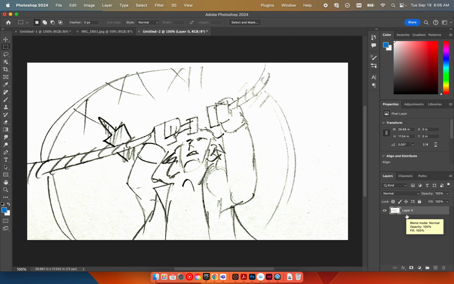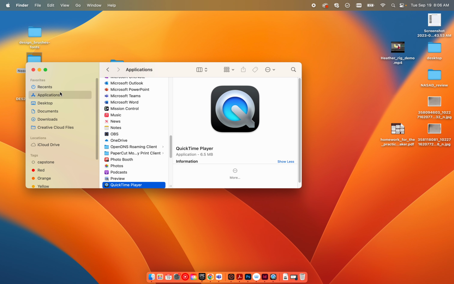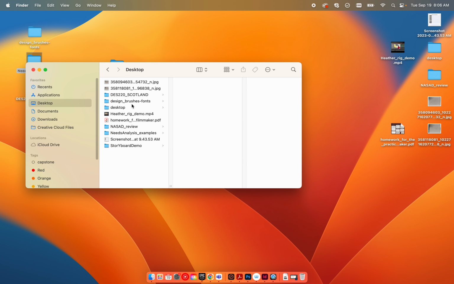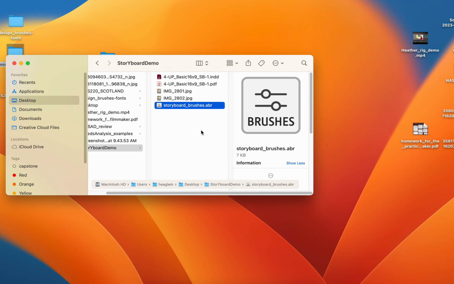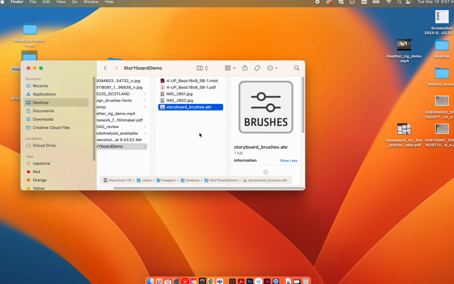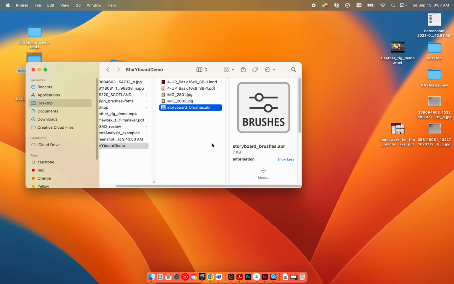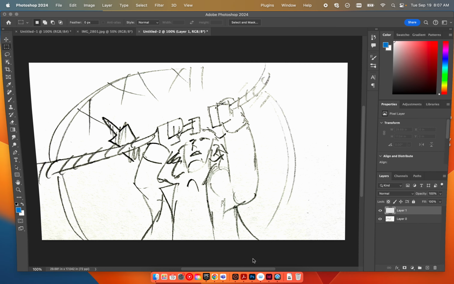Now you could tone with just the mouse if you had to. So I would make a new layer. A while ago I made some storyboard brushes, and Troy may have these accessible to you on the what's called Canvas page. What's the shortcut to zoom? Well, you can see it: ABR there. Any .abr file is a Photoshop brush file, and you can import those by going like this.